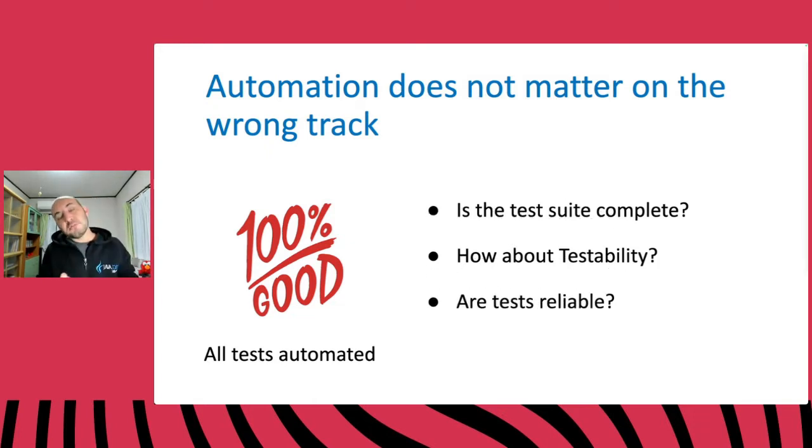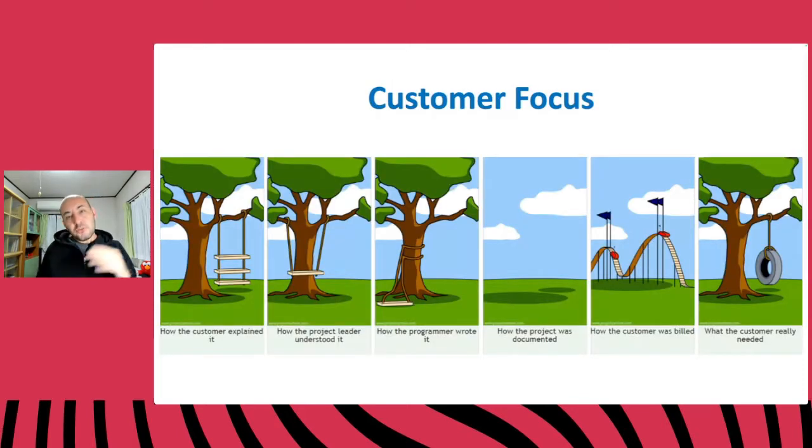And again, we will, of course, talk about this. Are our test cases reliable? For example, we might automate, again, let's say 100% automation is done, succeeded, but are they reliable? For example, I automated all of them and I executed, but how about the results? So these are the aspects that we should keep in mind and try to continuously keep an eye on to ensure the reliability of our activities. For example, let me go a little bit further into the customer perspective, because we are saying like maybe we might automate all the test cases, but they might not be the correct scope, right?